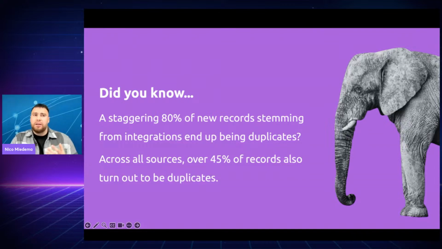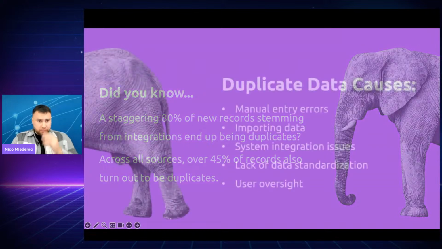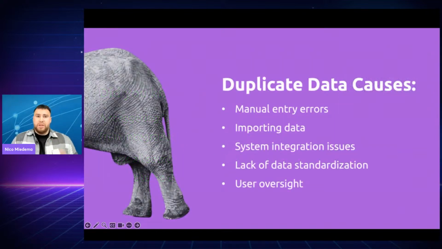But looking at it, we mentioned the integrations making duplicates. There's many more ways on how duplicates are created. So let's go to that first. Whether it's intentional or unintentional, duplicates are being created. One of the ways is manual entry errors. As we were discussing, maybe you're inputting data causing duplicates.